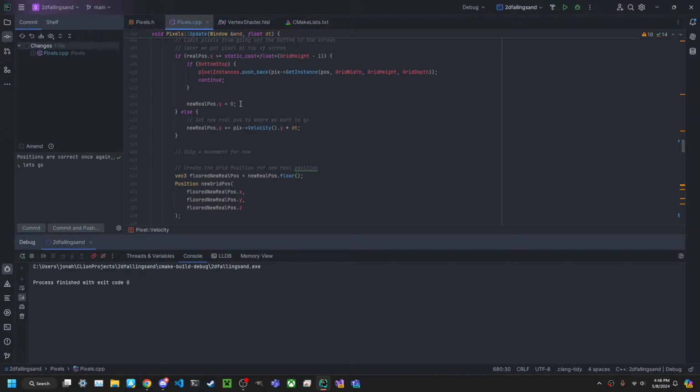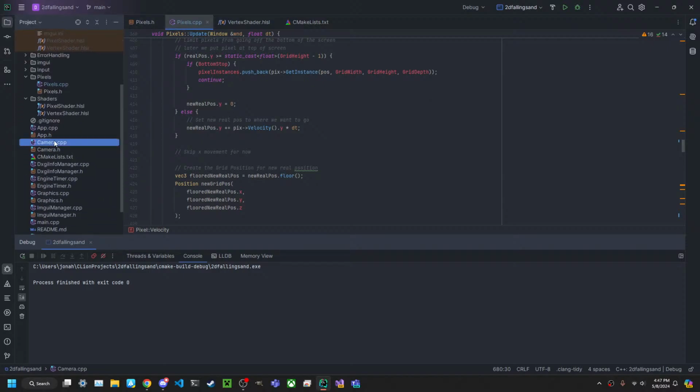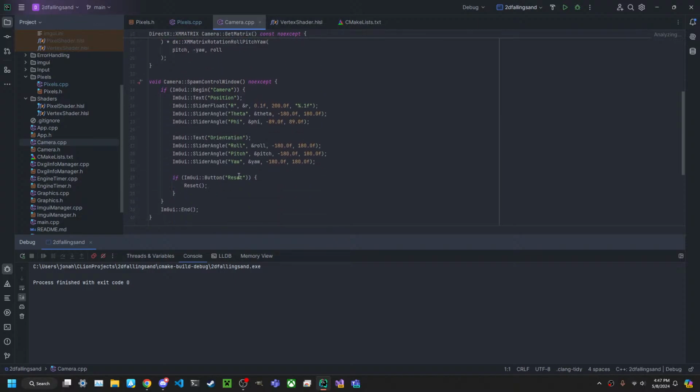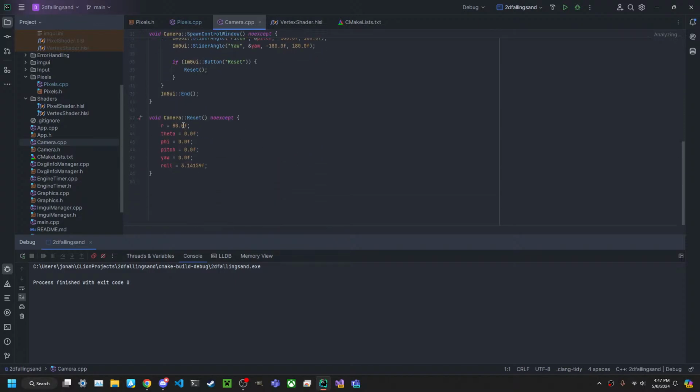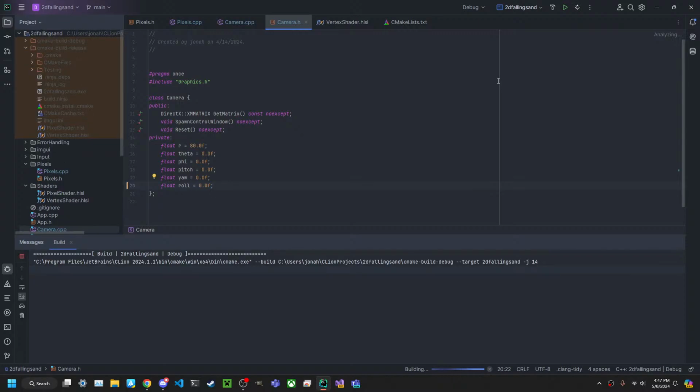And also, I can set the camera back to 0. So instead of roll being pi, it would be 0.0f. And then that's reset. So if we go to default, we can also do 0.0f. Okay, so everything is in the correct orientation now.